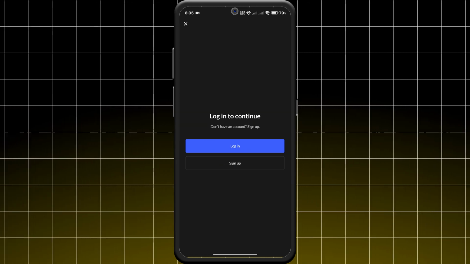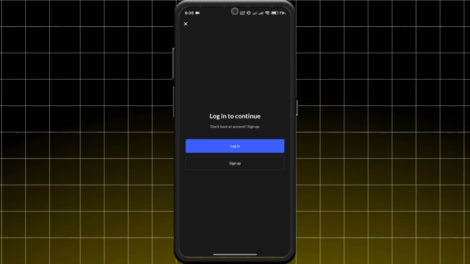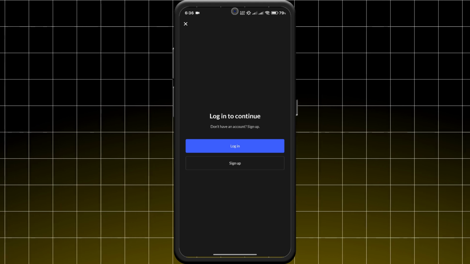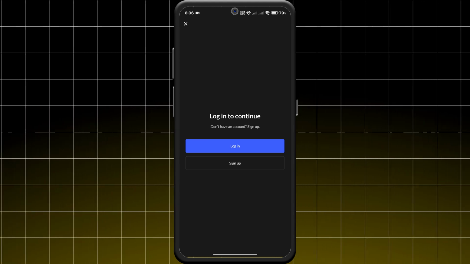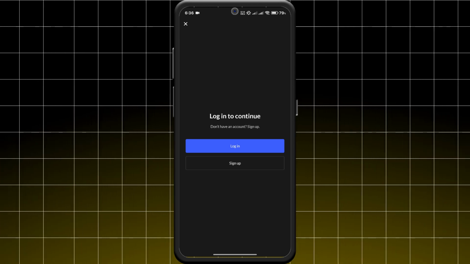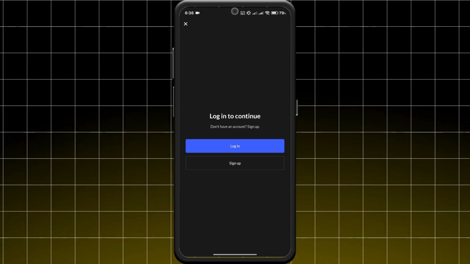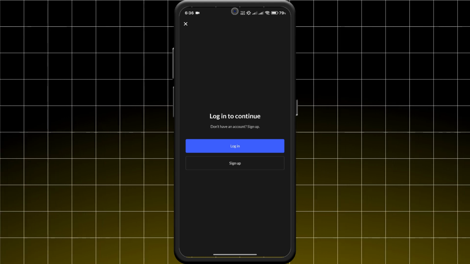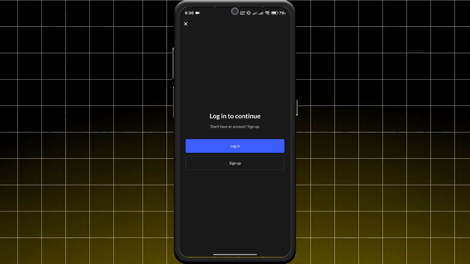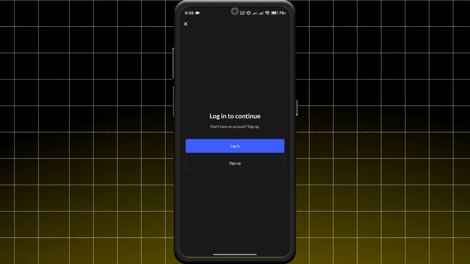And that's how to use NordVPN on your Android phone in 2025. NordVPN on Android also includes features like Threat Protection Lite to block ads and trackers and Meshnet for connecting devices securely. You can explore this in the app settings.